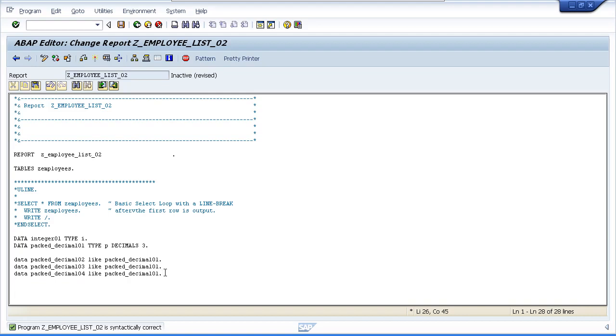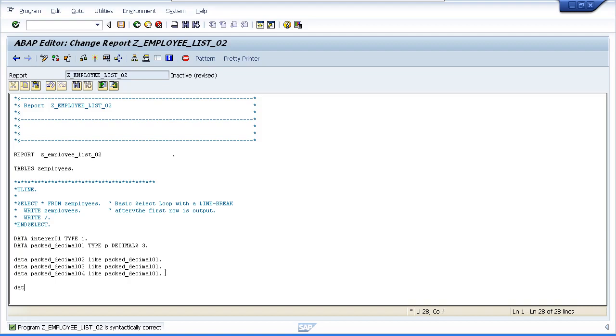Now, another good thing about the like statement is we don't have to just refer to variables in our program. We can refer to variables, or fields in this case, that exist in tables within the SAP system. So if you remember back when we defined the Z employees table, we had a field of, I think it was surname.